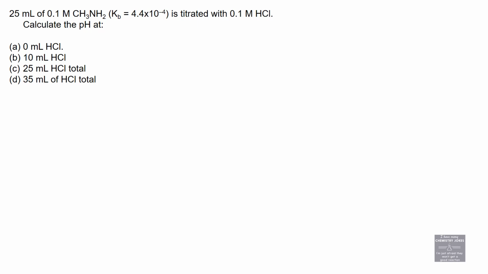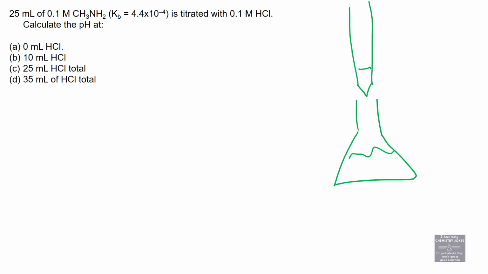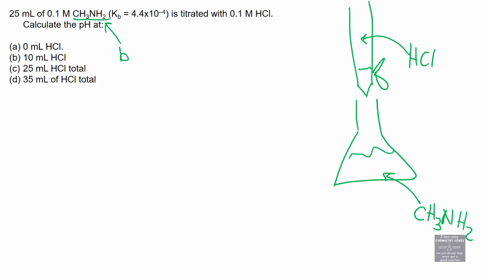In my head, I see the picture of the titration first, and I've got to get straight who's where, what's in the burette. That helps me know how to get started. This is titrated with that. So that means HCl is in my burette, and methylamine, that's what that is, you don't have to know the name of that guy, but methylamine is in that Erlenmeyer flask. Methylamine is a base being titrated by a strong acid.